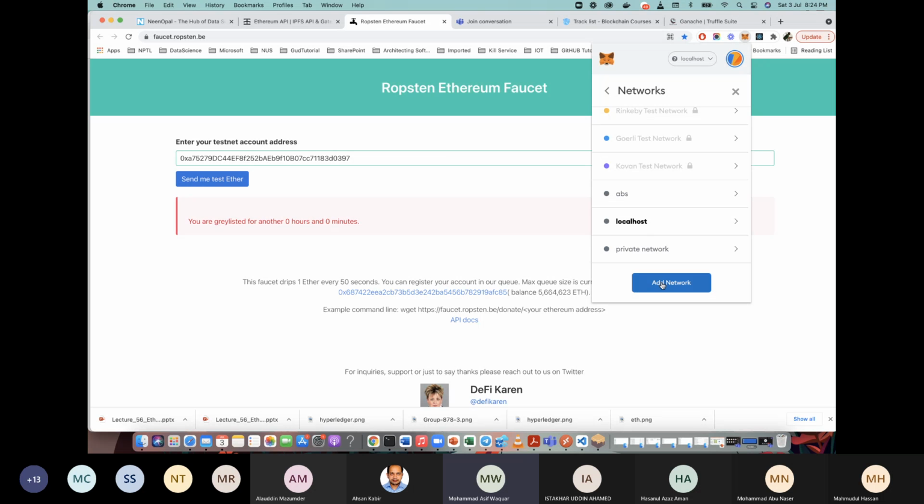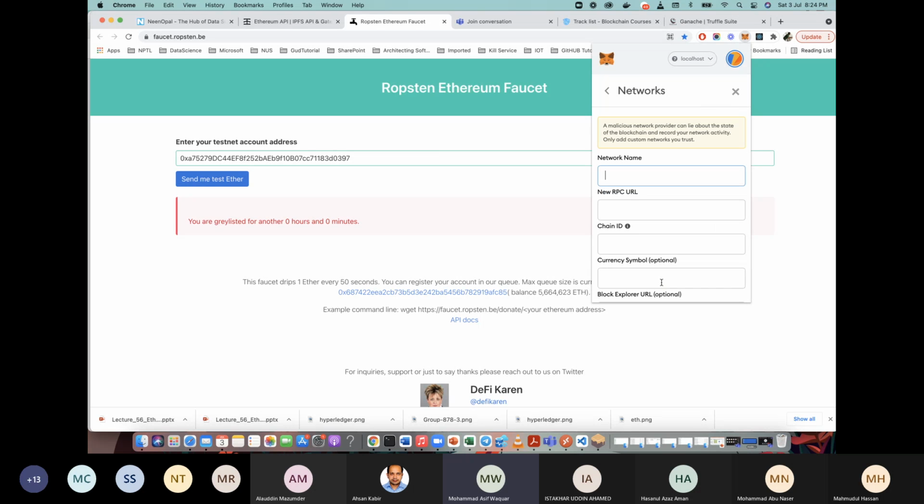Or similarly, suppose you are setting up a cloud network, like on Azure or AWS or any other platform. You need to provide the network name, and there will be an Ethereum endpoint address. It's the same as our local 127 point something address; they will have an Ethereum endpoint address, and you have to provide that address here. And because you are doing localhost development, you can give 1337 as the chain ID. That's not important.